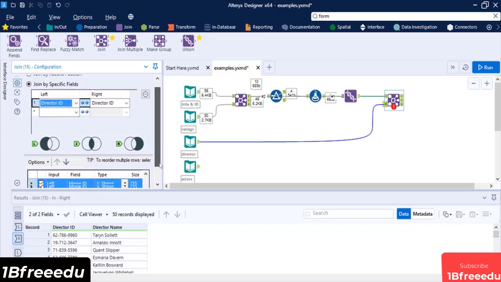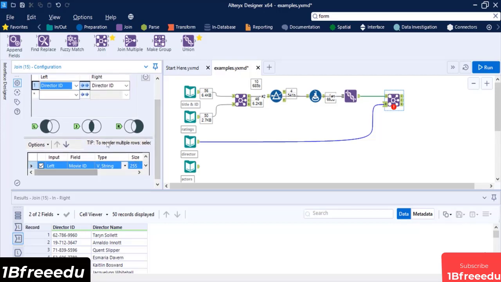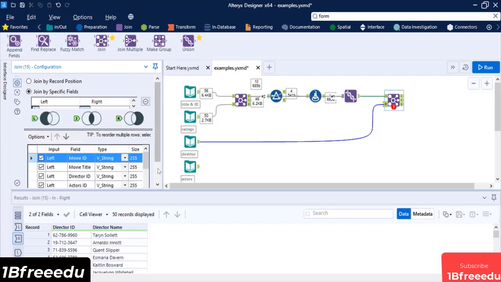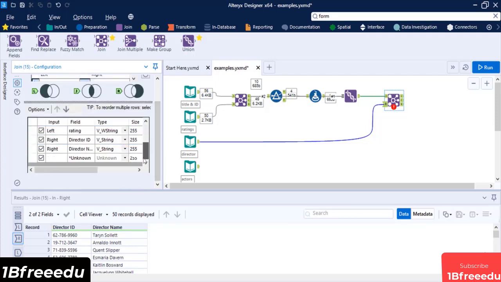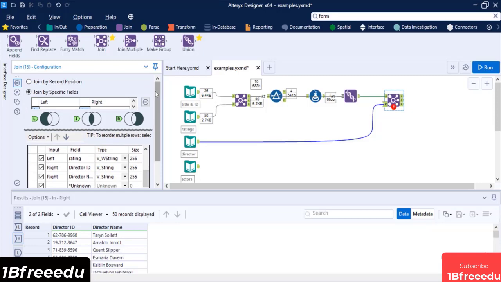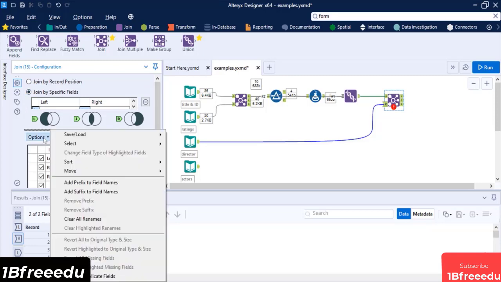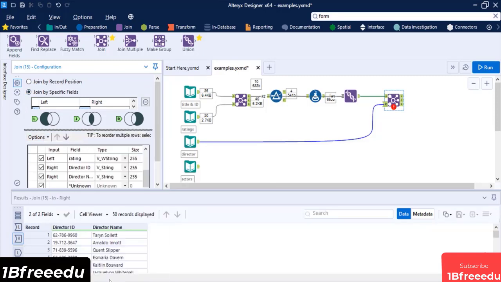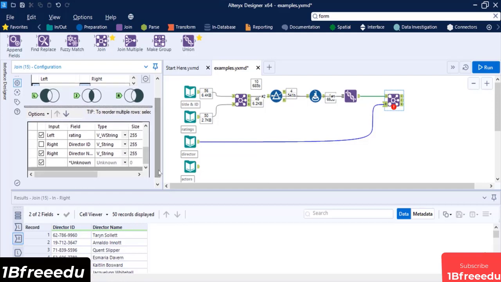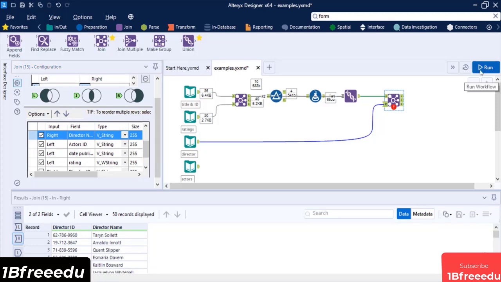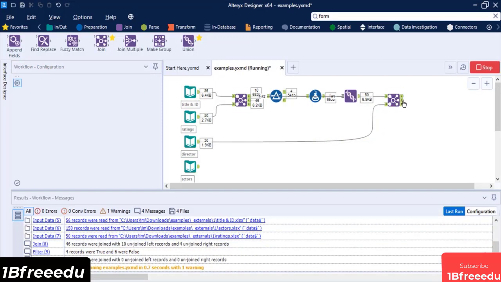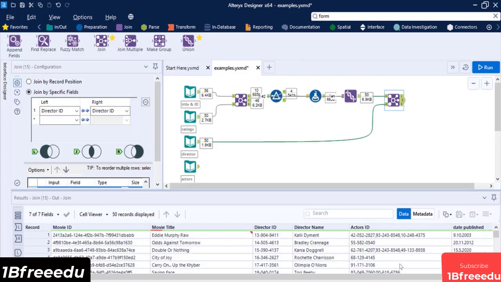As we can see on the embedded select window, there is a duplicate field on the output. We can remove it by clicking on Options, then click on Deselect Duplicate Fields, then push the field director name to the bottom of the director ID on the list by selecting the field, then clicking the arrow up 4 times. Once that is done, run the workflow again. We now have 3 of our datasets available. Let's add the final one.